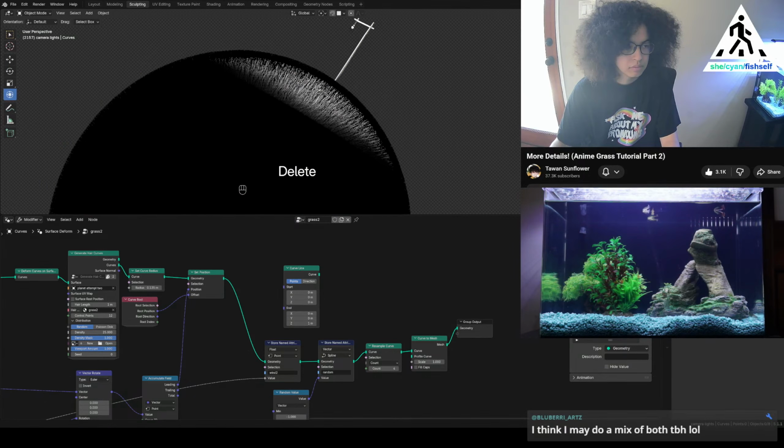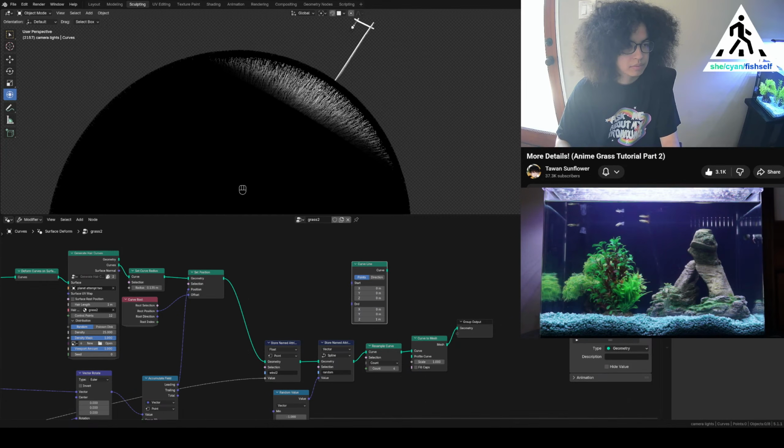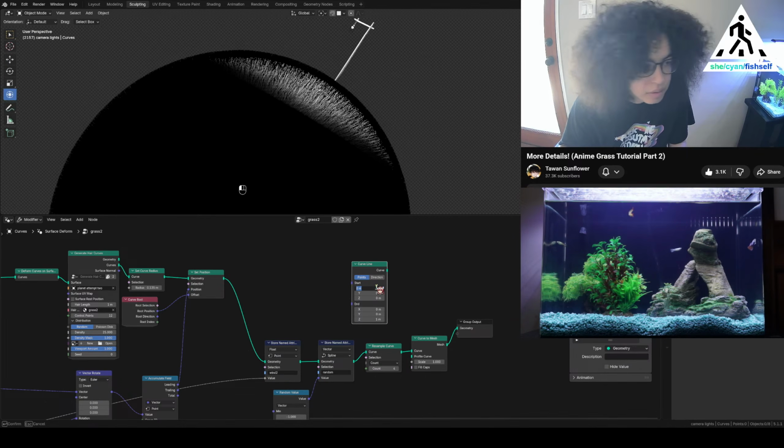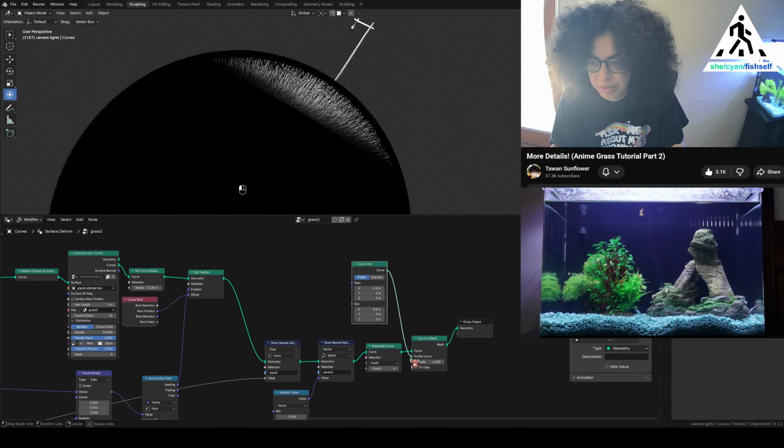And congratulations, you have finally made the grass. Our curve profile has the points negative 0.5, 0, 0.5, and two profile curves.